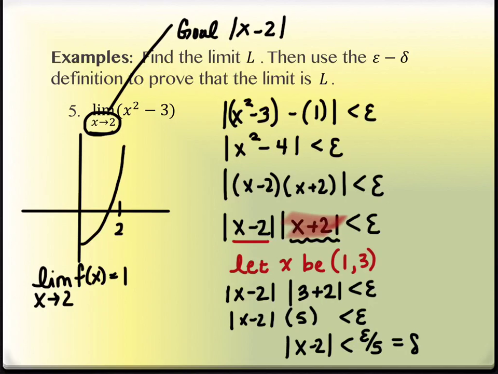If I divide by 3 or if I divide by 5, which one gives me a smaller number? 5. Divide by a bigger number, you get a smaller number, right? 1/5 is smaller than 1/3. Well, if I have 1/5, or in this case epsilon over 5, instead of getting an interval that looks like this, I get one that's smaller, right? Yeah. So the bigger value I divided by gives me a smaller interval, which means it's closer to the value I wanted. That's the goal, right? It's a limit. I want to be as close as I can.